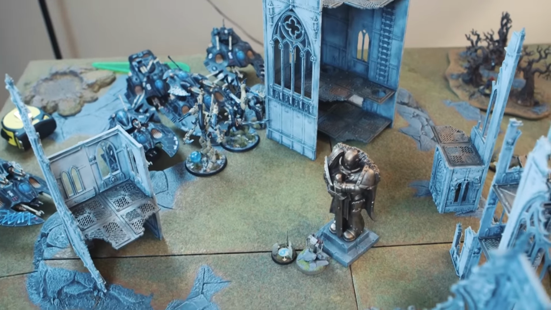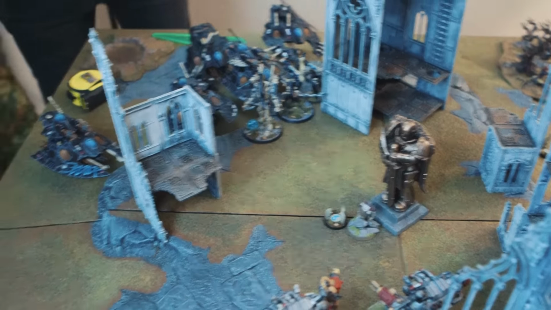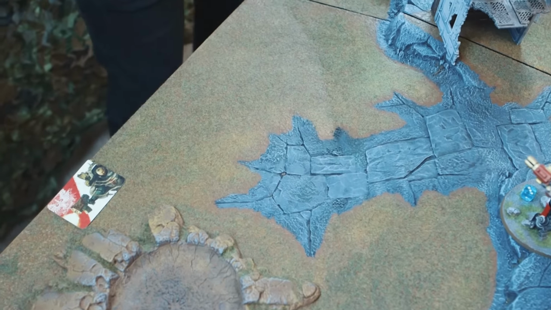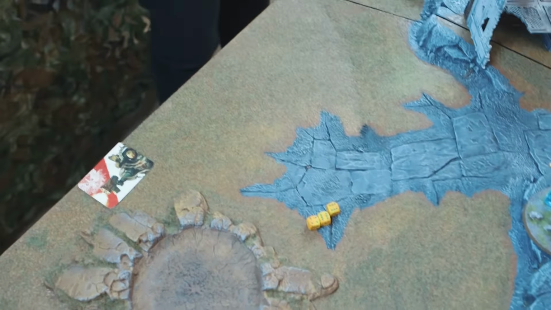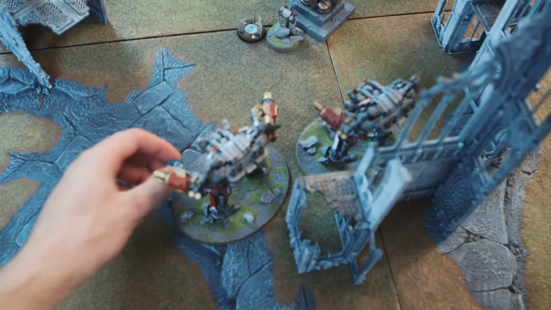So we have more scatter laser fun, right? The first one, this guy's shooting at that, the first one on the left. Hit on 3s. All hit. 4s to wound, only 3 wounds. Cool, 3 2+ saves. Pass them all. Oh, failing 1, so he's down to 2 wounds.